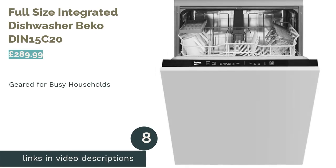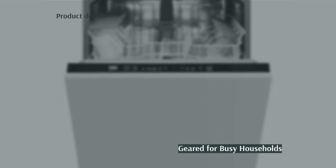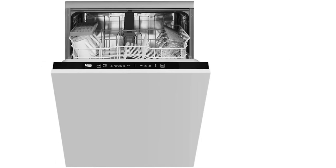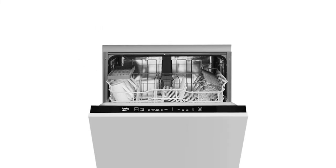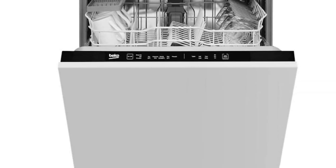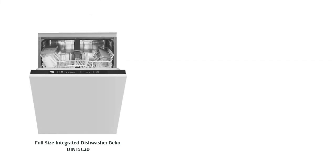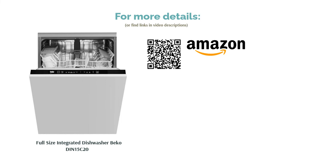The next product is the Full Size Integrated Dishwasher by Beko. This full-size dishwasher is geared towards the needs of larger households, with a 13-place setting, adjustable capacity and removable cutlery basket. It features five cycles designed to adapt to your needs, including a super-speedy 30-minute program and a 58-minute program for a full load of dirty pots. The Delay Start Timer is a useful addition that helps make the most of cheaper night tariffs, or ensuring you've got clean, fresh, warmed plates and cups ready for breakfast. As one of the cheaper machines in our lineup, this dishwasher offers good value-for-money features.